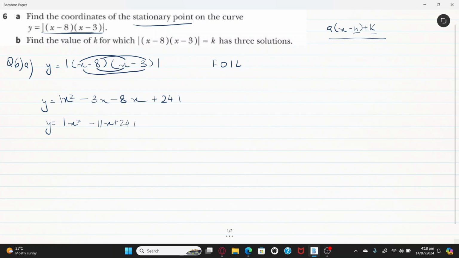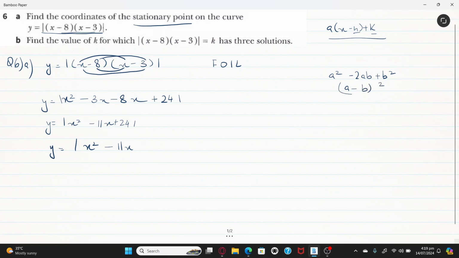And as you know, the coefficient of x squared is already 1, so we don't need to meddle with this equation right now. We can start to factorize directly. So y equals, I'm going to ignore the modulus for now, or you can just leave it here. So x squared minus 11x is written as it is. However, we have to give this the form a squared minus 2ab plus b squared, and that is going to give us the form (a minus b) whole squared.